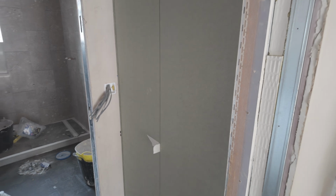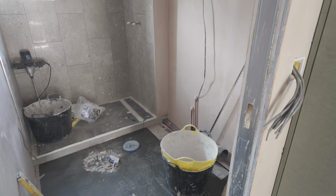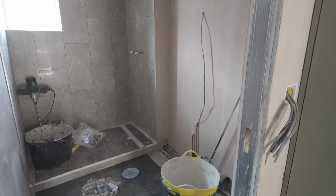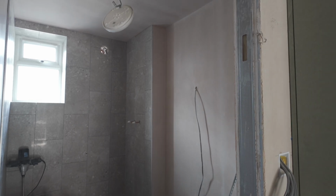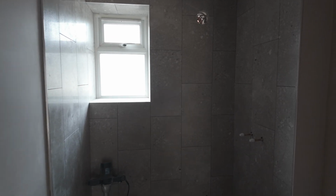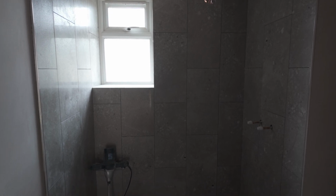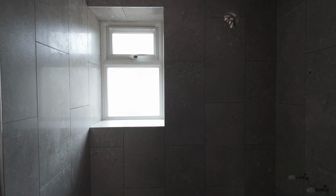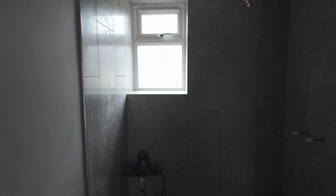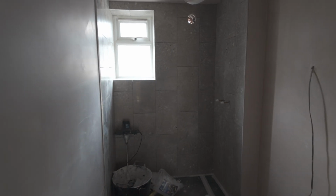Entering Unit 2, another cupboard done and another bathroom. Again, floor is done. And I'm really pleased with the tiling. I think that going vertically has worked very well. We've got all good cuts. There's nothing worse than having bad cuts in the bathroom. This bathroom hasn't had a niche because it's already got the windowsill. So we hope that people that move in will take advantage of that.